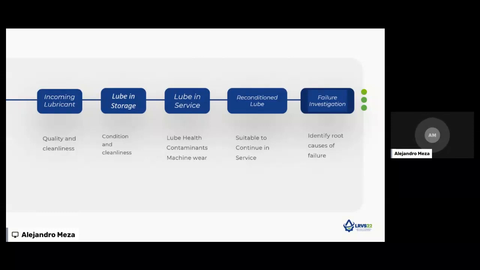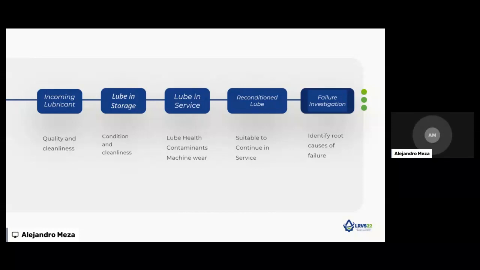The next one is the lubricant in service, and here is exactly what we understand as a routine oil analysis. But the elements that we add here are field inspections and field kits or field portable laboratories. So with these three resources, routine oil analysis with external laboratory, inspections, and field test kits or mini labs, we can monitor the lube health, the contaminants, the machine wear, and maximize the detectability of abnormal parameters if they are there, to take appropriate actions at the right time.